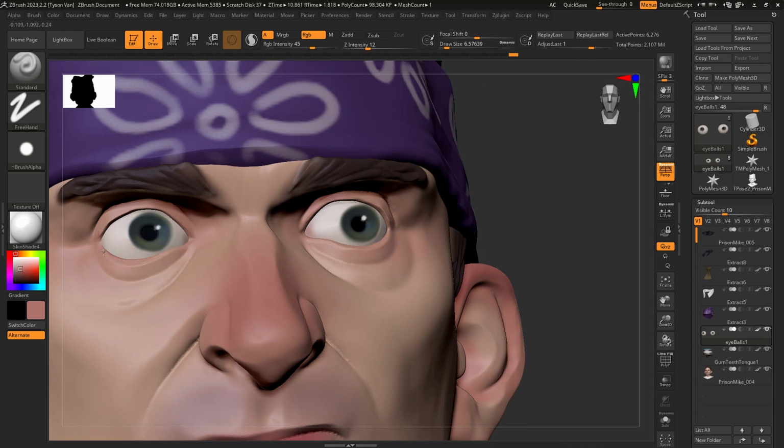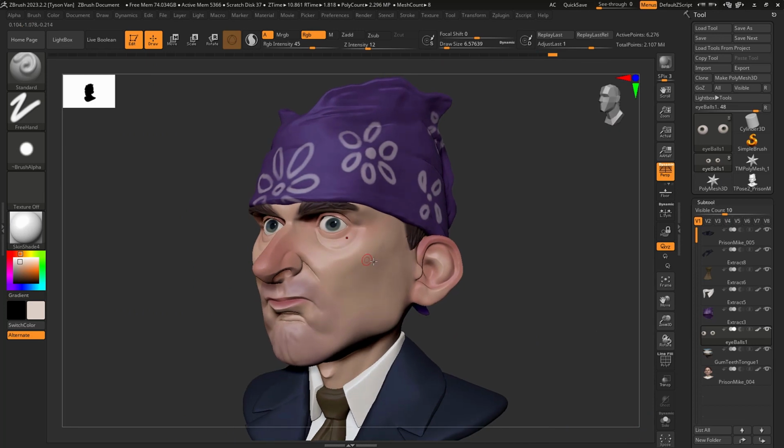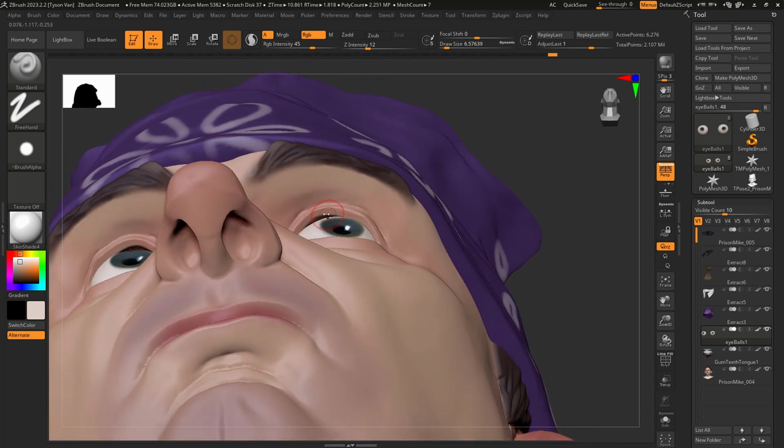The biggest thing I see people do is they make the sclera and the whites of the eyes just perfectly white, and it's a no-no for the most part. I don't think anyone has perfectly white eyes. So if we're looking down in Y, we've definitely got some reshaping to do, not of the eye, but the eyelid itself.